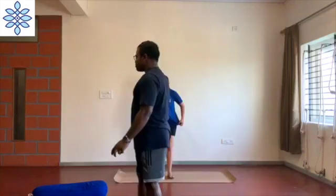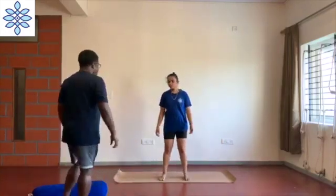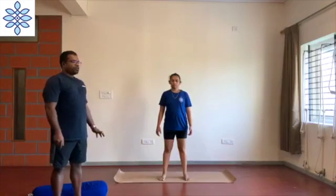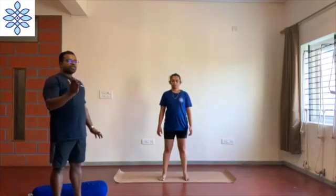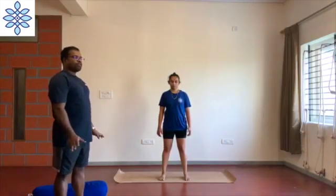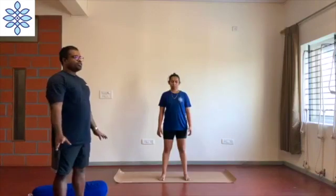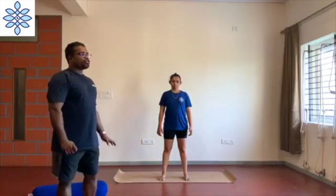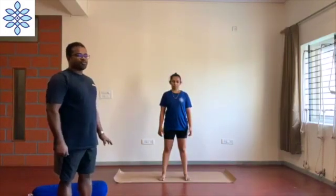Feet apart, hands apart. Watch your breath, watch your body. Lateral movement of the spine is something that we don't use in general. It's only used when you voluntarily move. Involuntarily, when we pick up things in our everyday activity, we don't use the lateral movement of the spine.